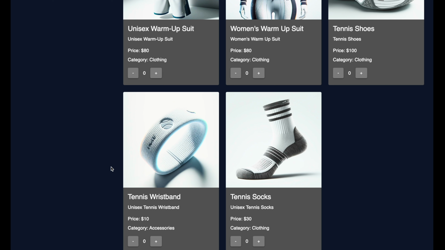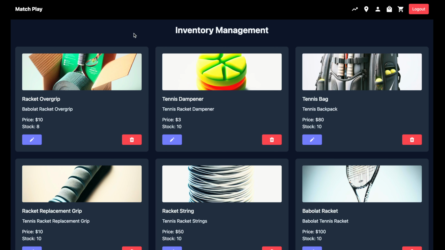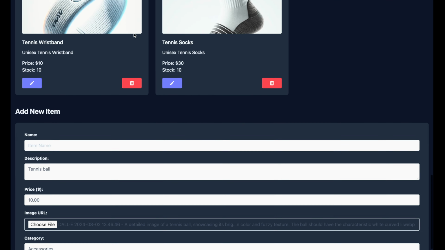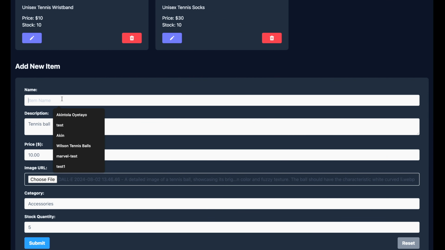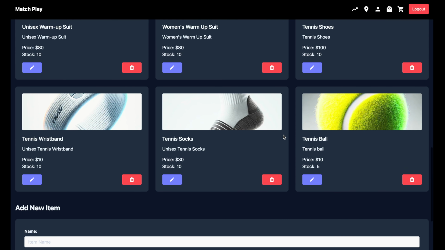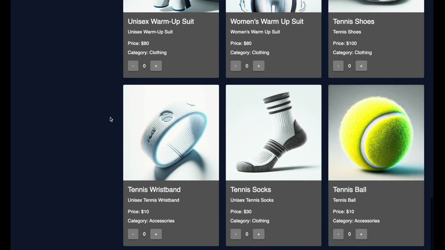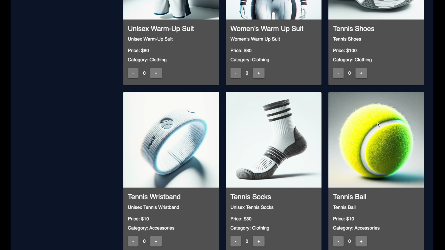So if we go back to inventory management, which is acting as my headless CMS, and scroll down to add a new item, we can go ahead and add a tennis ball. As you can see, every other field has been filled out, including the image URL. When I go ahead and submit, this saves over here. This is now a part of my e-commerce website. While it's saved to a database, my front end then calls the API, which pulls this tennis ball onto my e-commerce site. On the e-commerce site, we can simply scroll down, and this was the last thing we added. This is the tennis ball, and as you can see, it has all the fields we need.